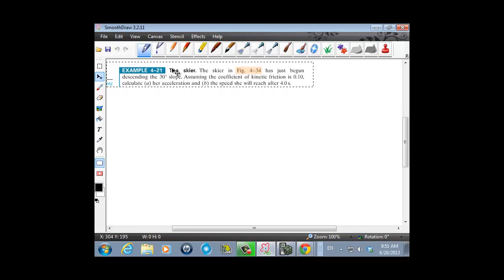So let's draw our free body diagram. Okay, first I'll draw my inclined plane. I always draw my inclined plane first. My angle is almost never the correct angle, just from the way it looks. But that looks fairly accurate. Yeah, okay, not too bad. Okay, so now I'll put my skier up here. I have a point skier.